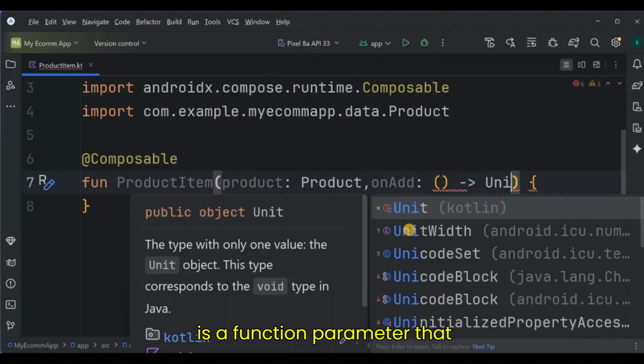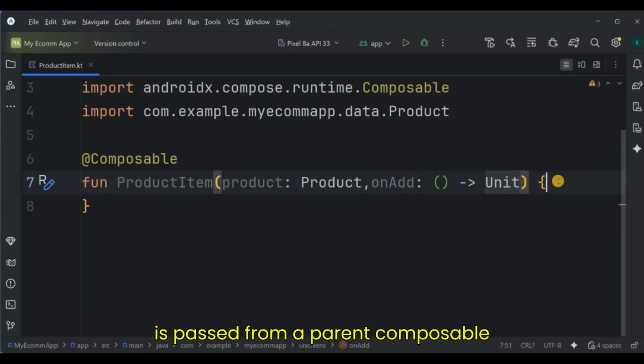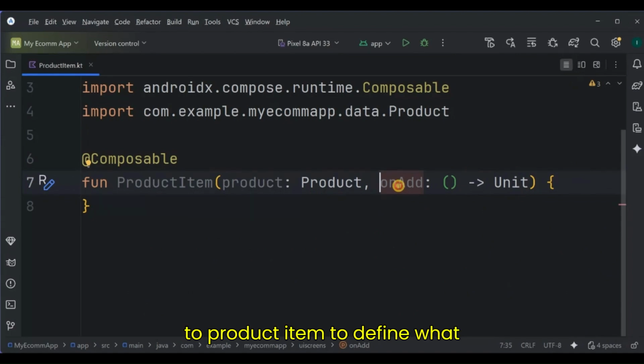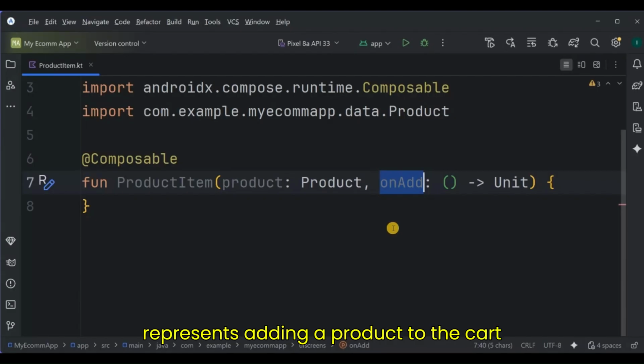OnAdd is a function parameter that is passed from a parent composable to product item to define what should happen when this function is called. Basically, instead of writing the logic inside the UI component, we delegate the action to the parent. In this case, onAdd represents adding a product to the cart logic.